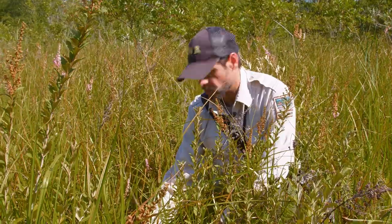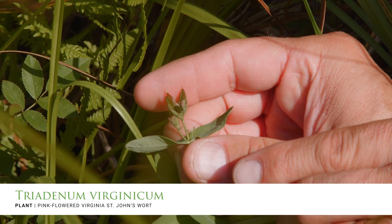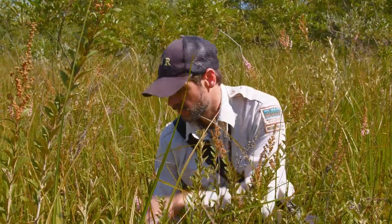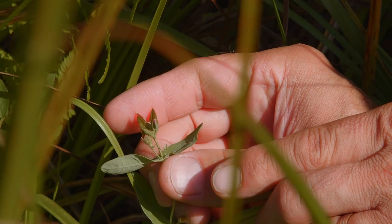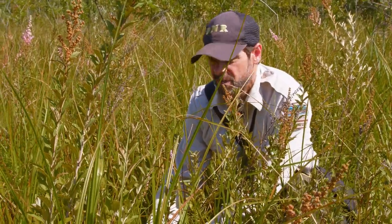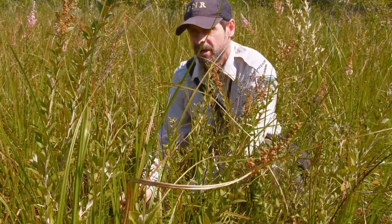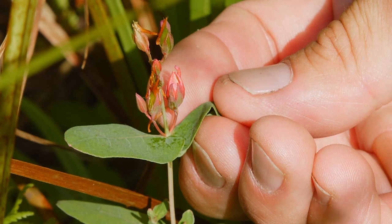Here we're looking at pink-flowered St. John's wort. This is sometimes kept in the genus Hypericum, but other botanists place it in the genus Triadenum — specifically Triadenum virginicum, the Virginia St. John's wort. It has pink flowers and leaves with a grayish cast that are stalkless and almost clasping the stem. This plant has a flower that will likely open later today — they tend to open late in the day and don't stay open very long. We have two species in northern Indiana; the other, Triadenum fraseri, rarely shows open flowers and mostly pollinates within a closed flower.